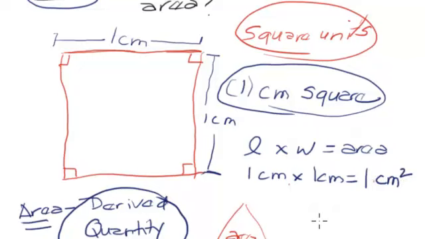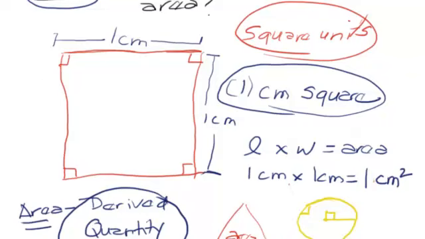Now, like I said, even though I've already erased my circle here, a circle of course does have area. We could have little squares inside it, but eventually, when you get to the edge of the circle, we don't have full squares. So that's a concept that we'll talk about later.